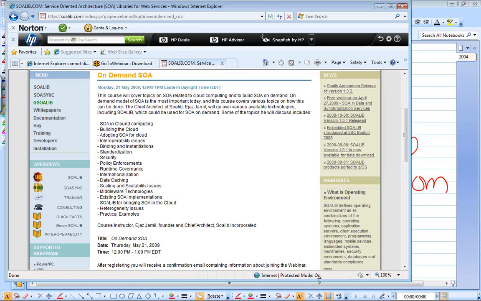This course is on the 21st, which is Thursday this week. I encourage you to enroll in that course and see what SOALIB has to offer, and within a short time you can build remarkable applications using embedded systems or mobile phones accessing your server resources or databases or just about anything you can think of.